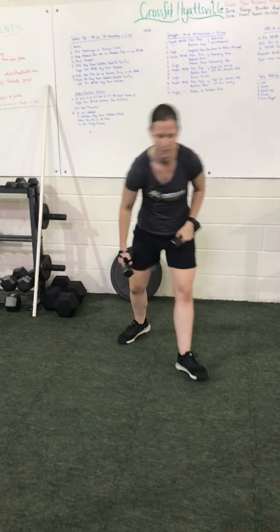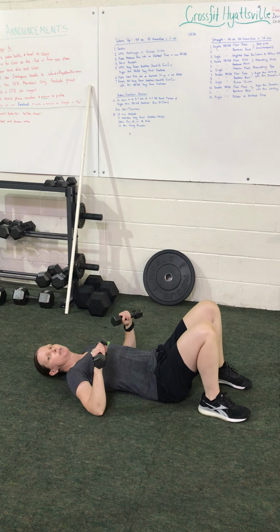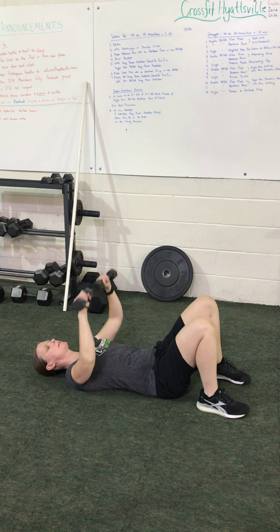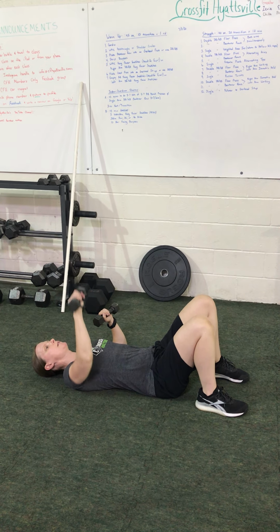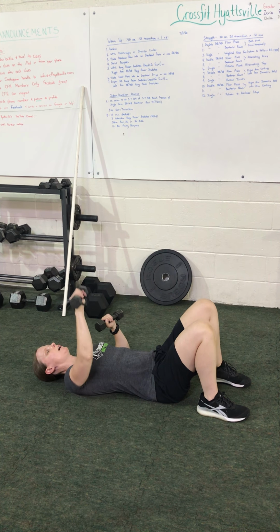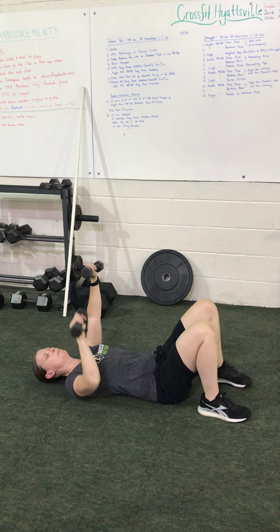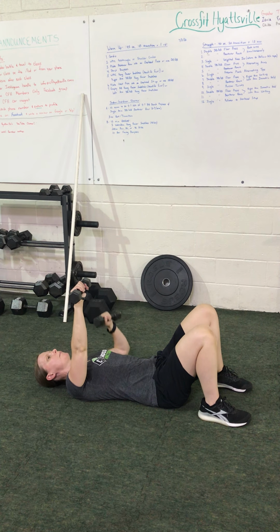our floor presses, you can bend the knees, elbows should be in contact with the ground, and then you're just gonna press up over the chest. So this will be both arms simultaneously. If you're doing alternating arms, you're gonna press one, come down, press the other. For our holds, I'm going to press both weights up. I'm gonna hold that left arm while I'm pressing my right arm. And then the next time through, I'll hold my right arm and then press with my left arm.